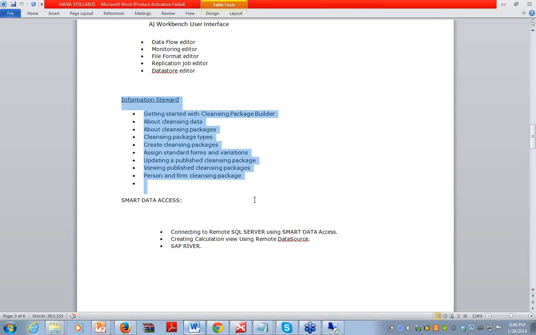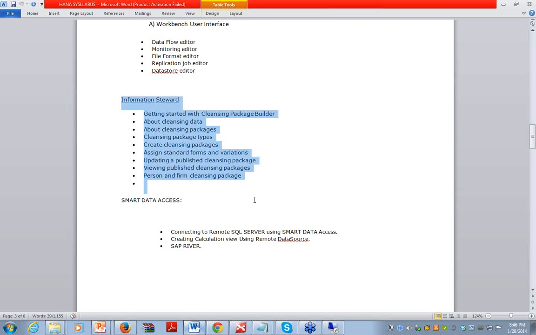Whereas in order to check the quality, in order to do some validation, SLT is not suitable if you have very extensive ETL requirements. SLT is not a suitable replication method if you have very complex transformations. Though it supports a minimum level of transformations. So if you have very complex transformations to be performed before loading the data to SAP HANA, the only option is business object data services, because business object data services is a full-fledged ETL tool, which supports various types of transforms.